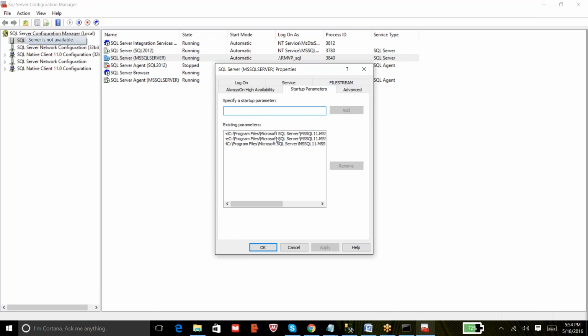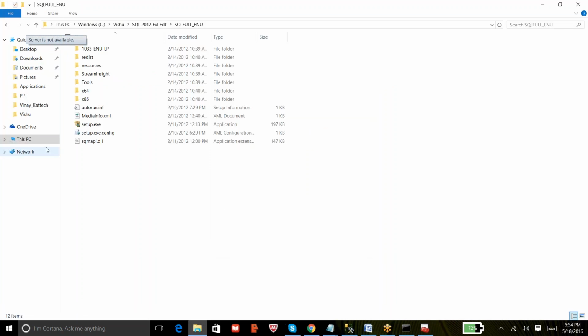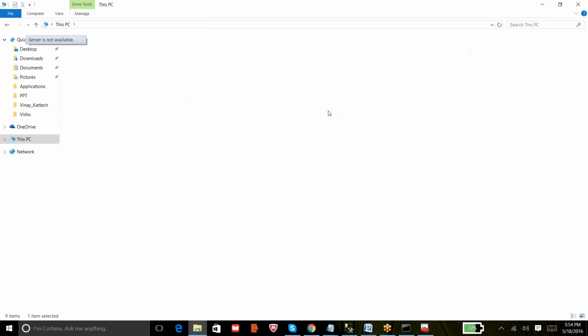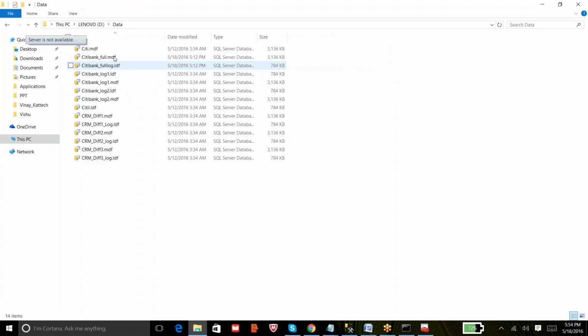In the startup parameters, -d indicates the data file. The destination to which I'm going to move the files is the D drive, maybe a data folder. So this is the destination where I have to move those two files.